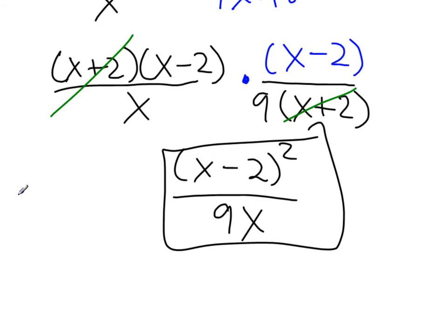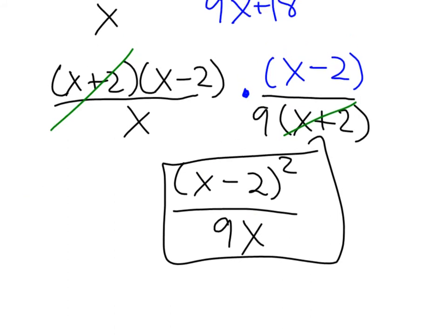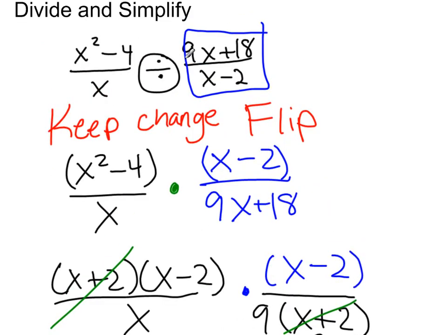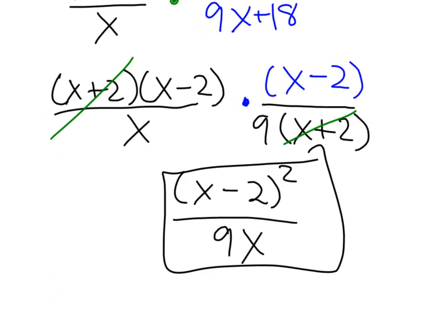So the only thing you have to know that's new for dividing rational expressions is that instead of dividing by a fraction, you multiply by its reciprocal. So keep, change, flip. And let me just scroll back down in case I went too fast. You can always pause the video and replay it. And that's all.